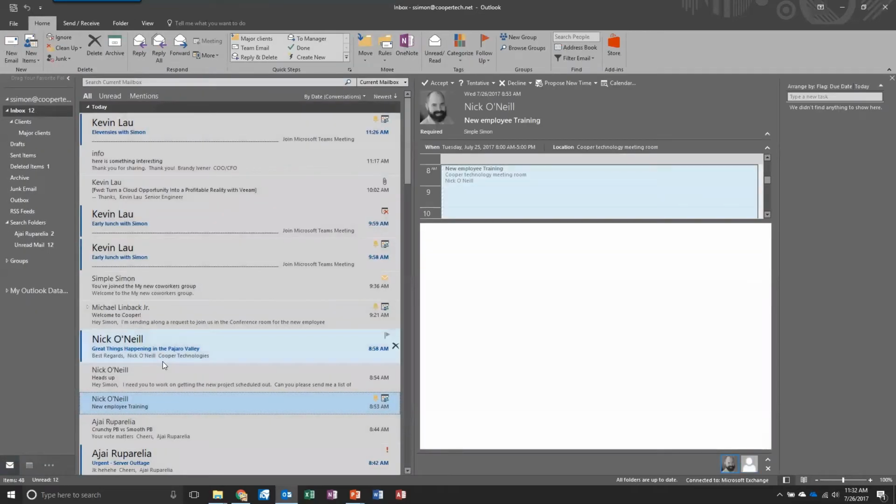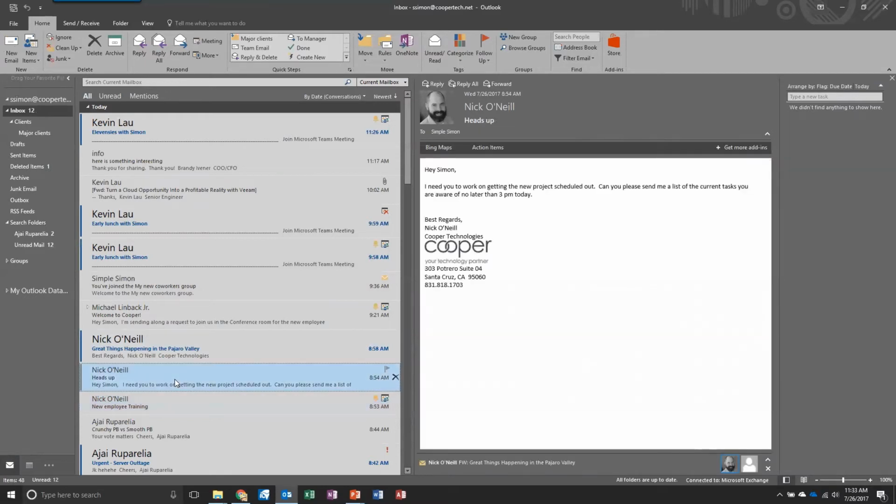However, the reason why I find it particularly useful is if I have an email that comes in from somebody and they're asking me to do something, Microsoft has developed the ability to search through what's inside the text of the email and will identify that there may be some actions in it. It indicates that by having this highlighted bar. Depending on the view you're looking in, whether you set it to dark gray like I have or you have the colorful view, this bar color will be different, but it'll say action items.